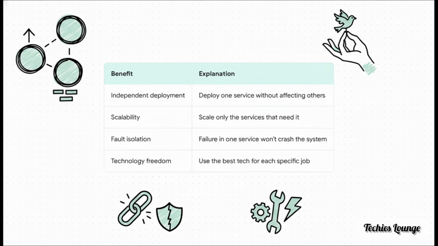And this gets to the why. This is why people go through the trouble. Because each service is its own little world. You can update one without touching the others. If the payment service is getting hammered with traffic, you just give it more power. If the notification service happens to break, oh well, the rest of the app keeps on running just fine. It's all about resilience and the freedom to move fast.